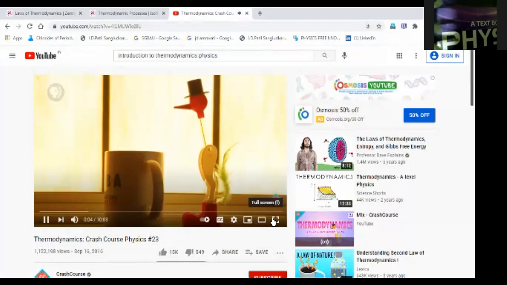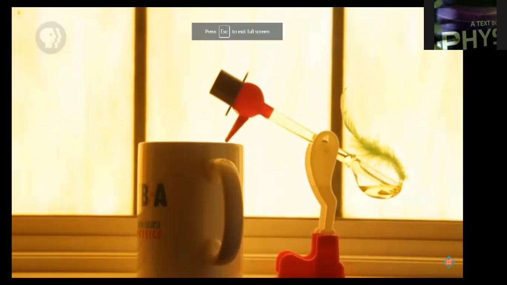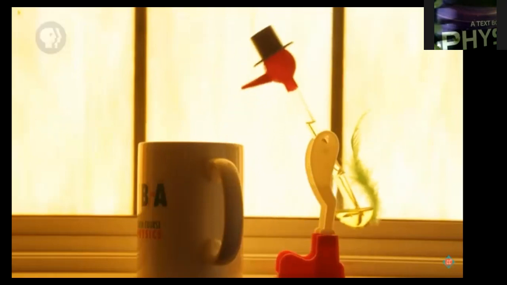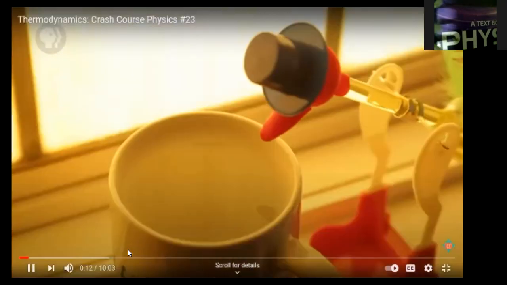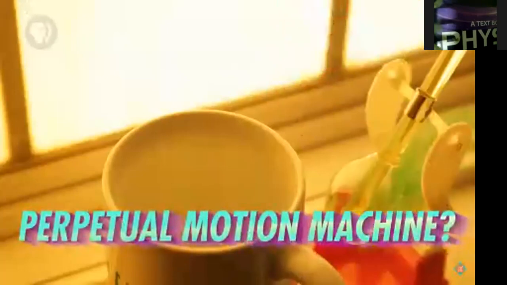This little toy is called a drinking bird. You put a cup of water in front of it and its head dunks into the cup. Eventually the head bobs up again, but then it goes right back into the water. If you don't know much about thermodynamics, the drinking bird might seem like it could go on forever without an external source of energy powering it. A perpetual motion machine, in other words. But the toy isn't a perpetual motion machine because perpetual motion is impossible according to the laws of physics. One of the reasons is the first law of thermodynamics.